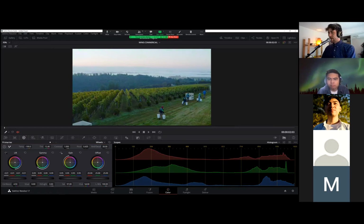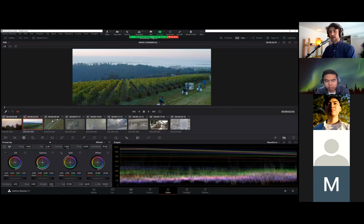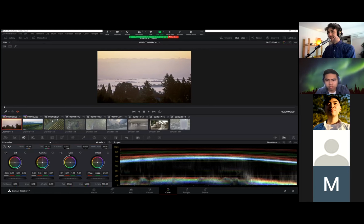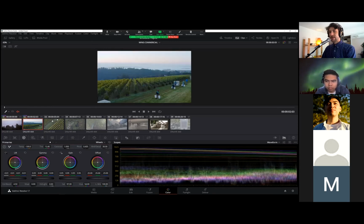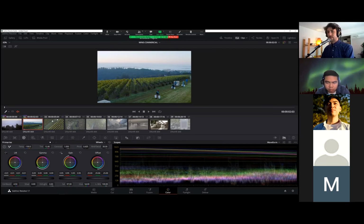So, okay, that's histogram. Great. I'm going to go back to waveform because it shows me all this info. Okay, clips. How am I doing between these two? Well, this looks pretty magenta and hot. I might actually start to cool this down again. I'm looking at my sky here. I want to see those purples line up. That's better, we're getting closer. We're going to fine tune this later, so don't worry too much.